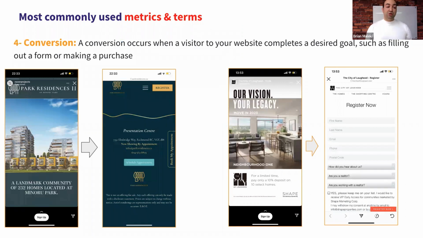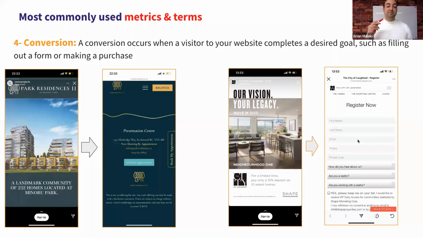So another metric I want you to become familiar with is conversion. Conversion means any desired action you want people to take after seeing your ads. For example, let's say you show your ads to some audience and you want them to come to your website and schedule an appointment. At the end of the day, you see you got 10 appointments, and this is a valuable action for your business. Now you got 10 conversions. Or you show ads to an audience and you want them, after clicking on your ads, to fill out a form. At the end of the day, you're going to receive, let's say, 20 forms registered, signed up. This form is a conversion for you.